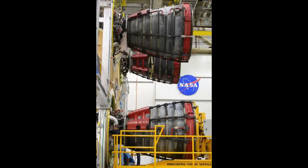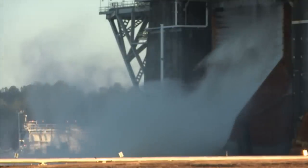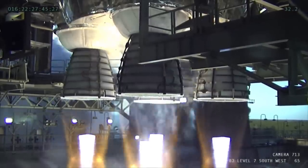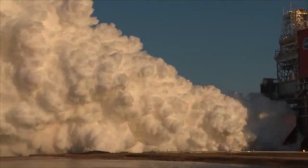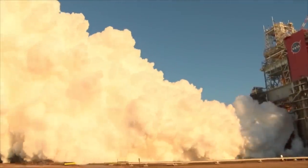This will be engine 2060's fourth and final flight. We've already seen the raw power of this team working together in the green run test, where they fired the whole booster for a full duration. There were actually two green run tests — the first didn't quite get all the way through due to problems with one of the core auxiliary power units, but the second time they managed to get it right. The auxiliary power units provide power to the engine's hydraulic system that allows them to gimbal. On the space shuttle, the APUs were driven by hydrazine in a separate tank, but for SLS they tap fluid pressure from inside the engine to drive the APUs, which provide thrust vectoring.